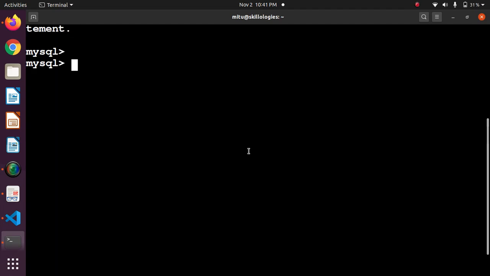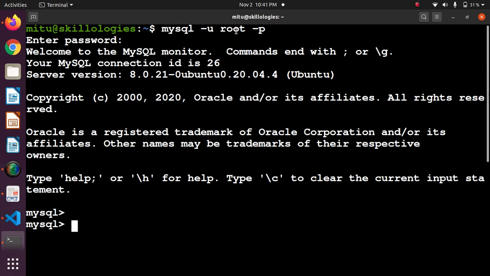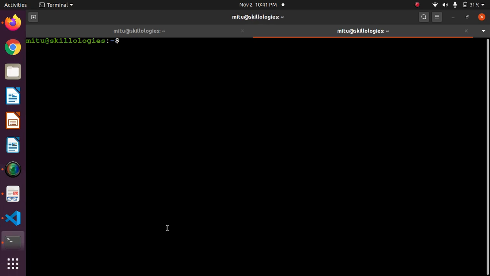In Linux I will use the command mysql -u root -p, and with the help of that I got this command prompt. And in Linux, if you want to install MySQL, there is a command, sudo apt install mysql-server.